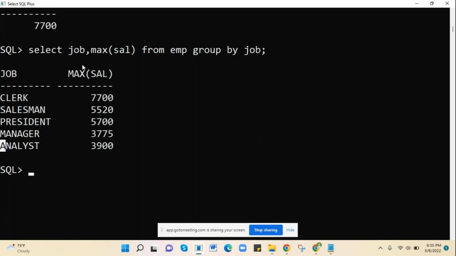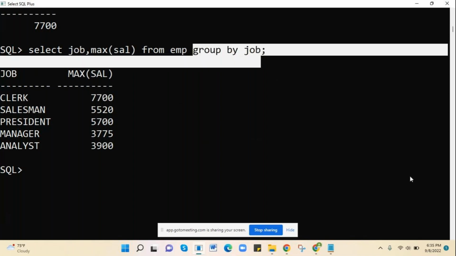So if you use only max salary, it will give the maximum salary among all the employees. But if you want to find out job wise, at that time use group by.